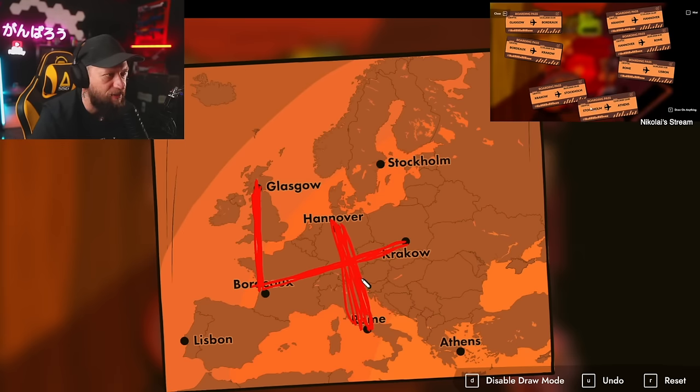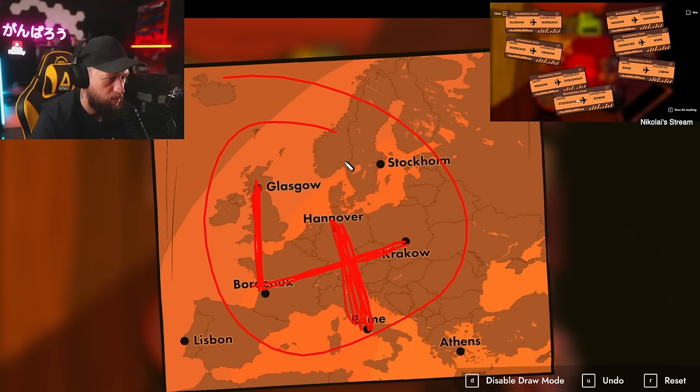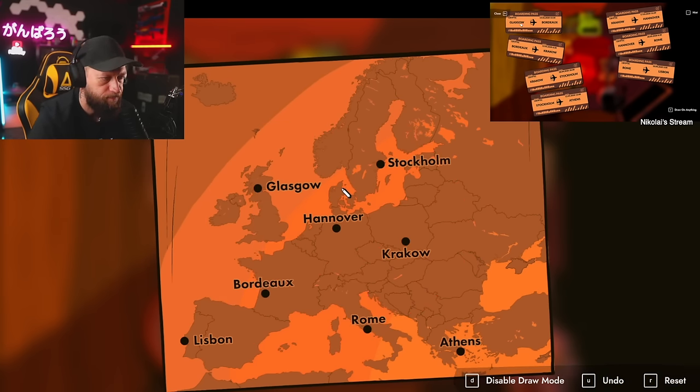So is there anything in those tickets that would exclude those two? Glasgow to Bordeaux, Hanover to Rome, and Bordeaux to Krakow. That would give me the number 4. That's not particularly a chain. I have a different chain we can try. All right, let's go. This might work.